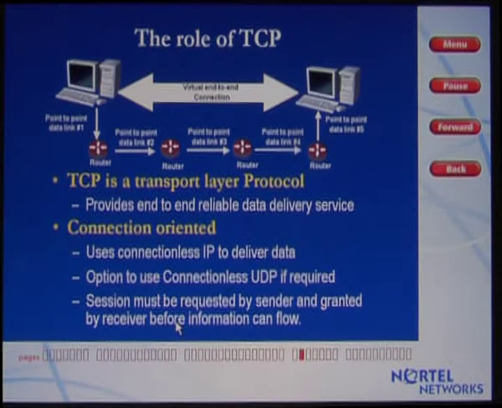Perhaps the most important characteristic of TCP is that it sets up virtual end-to-end connections between two computers that need to exchange data. This connection extends across all the point-to-point connections that make up a typical router-connected network. This connection does not simply terminate at the network interface. It actually extends up into the application layer to a specific process running on the computer. Hence, TCP has to provide methods of identifying these specific endpoints.